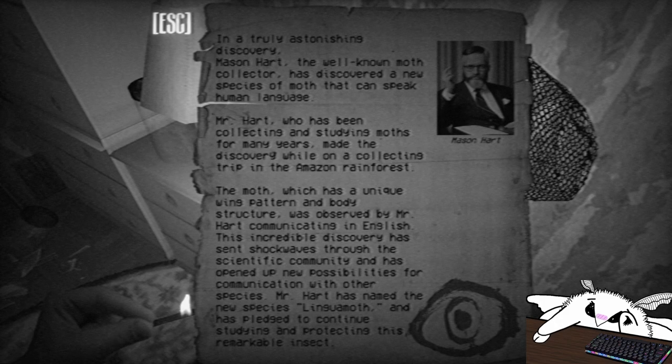There you go. On another interesting document. In a truly astonishing discovery, Mason Hart, the well-known collector, has discovered a new species of moth that can speak human language. Mr. Hart, who has been collecting and studying moths for many years, made the discovery while on a collecting trip in the Amazon rainforest. The moth, which has a unique wing pattern and body structure, was observed by Mr. Hart's communicating in English. This incredible discovery has sent shockwaves through the scientific community and has opened up new possibilities for communication with other species. Mr. Hart has named the new species lingua moth and has pledged to continue studying and protecting this remarkable insect.